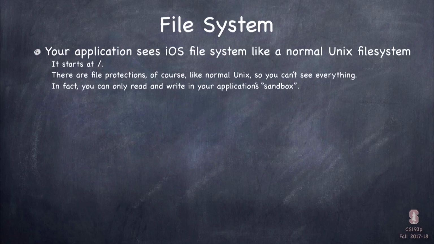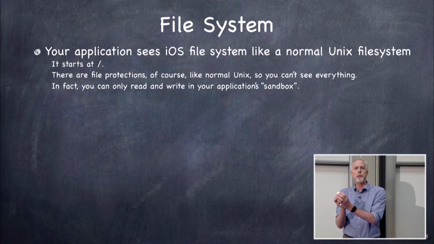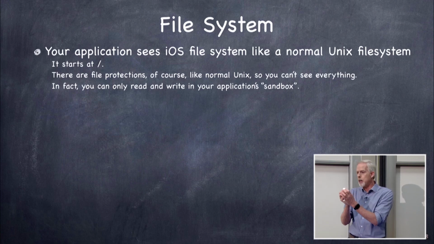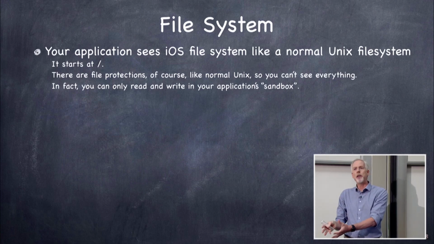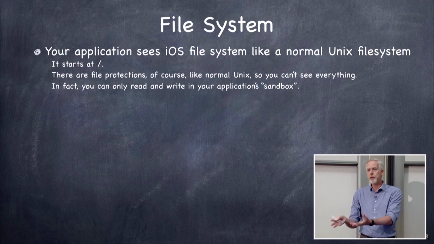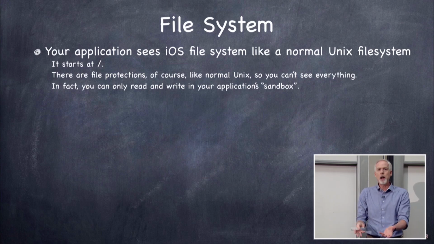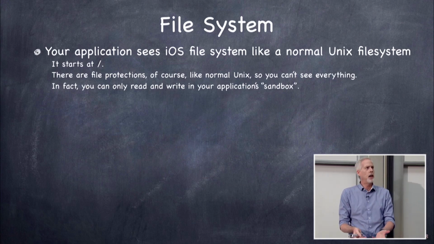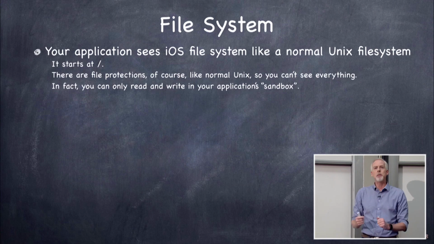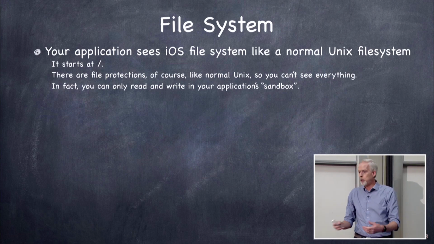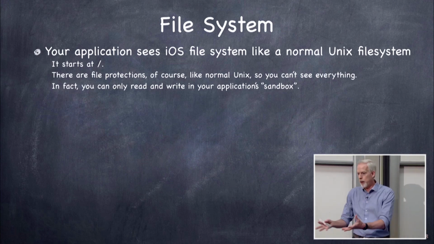Archiving, the whole point is we take some object graph of Swift stuff and we turn it into a data. And that data is either going to be JSON or property list format. Okay, so we have a data. Now we want to store that data in the file system. Okay, we want to put it in a file, just a normal file. Remember that iOS is Unix, and so we have a Unix file system underneath, of course. And it starts at / like any other Unix file system. And all we need to do to store our data blob is just write it to a file.